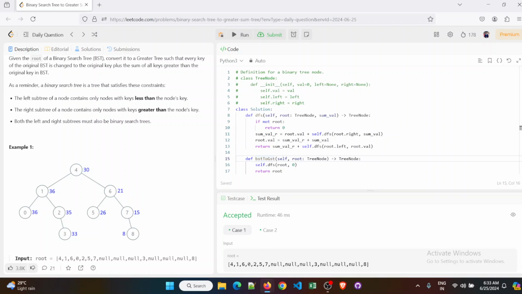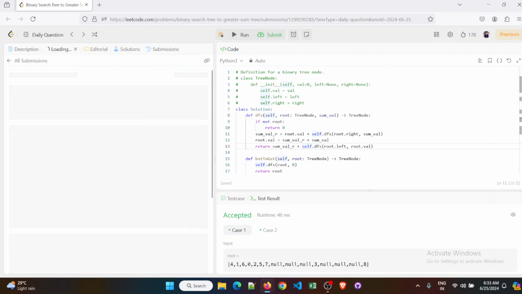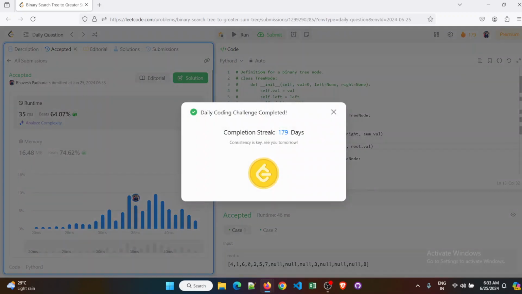I hope this explanation clarifies how we can convert a BST into a GST. Feel free to leave your question in the comment below. Let's submit the answer. Okay, it's complete. It's also challenge accepted and completed.